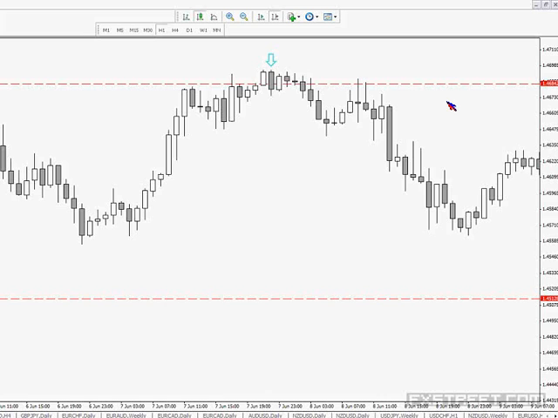Manoj is asking, is there a way of determining whether some zones are more important or potent than others? The best way that I can answer that, Manoj, which, by the way, is a brilliant question, is that I only try and draw those zones on the chart that are really, really good. So what would be a really, really good zone?